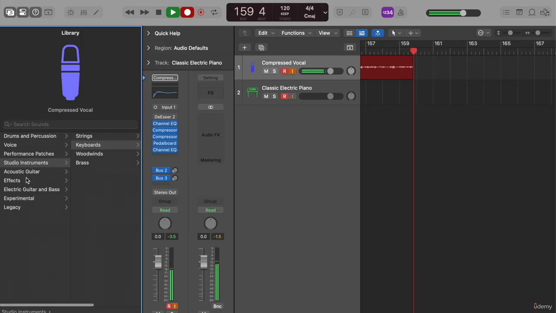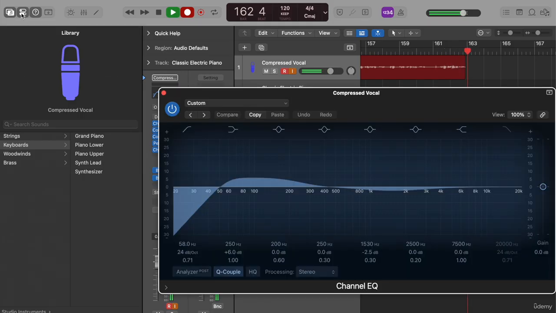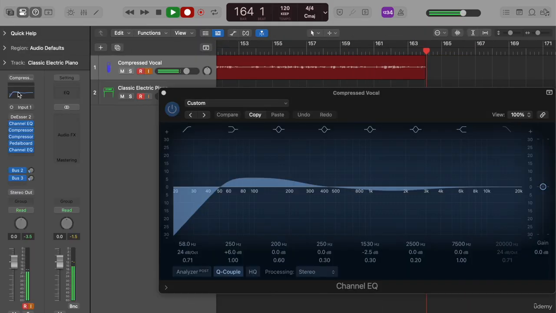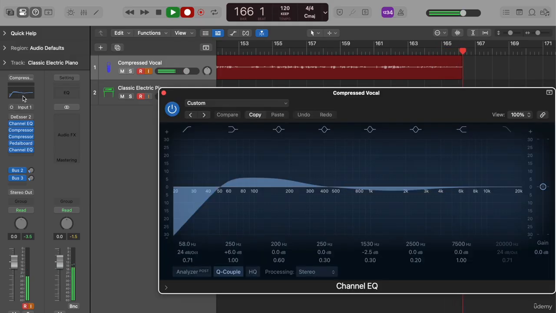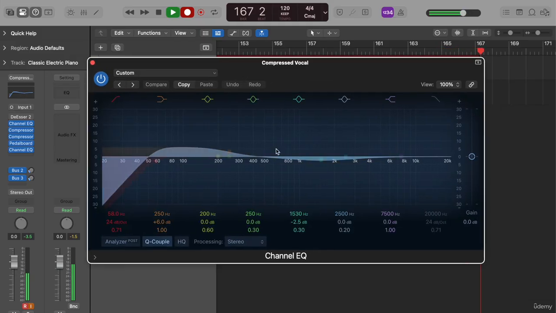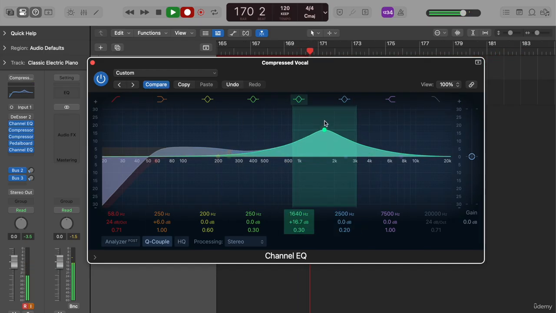You can select the instrument, and then you can modify, like for example, I just opened up the EQ, which is this one from my track. I'll do it again. So this one here, you can click straight there and it will open up. So if I want to modify this one, I can. So let's say I want to put this one down or up. You can hear how it changes the sound.